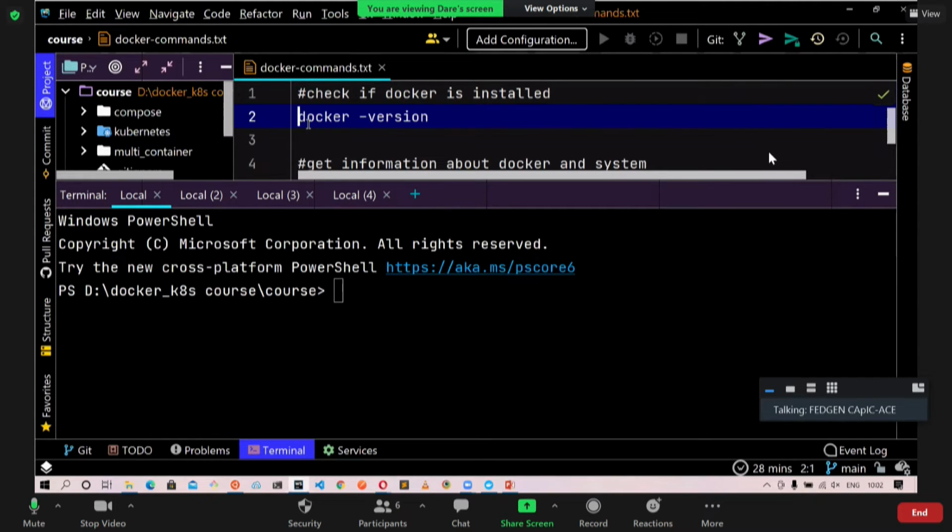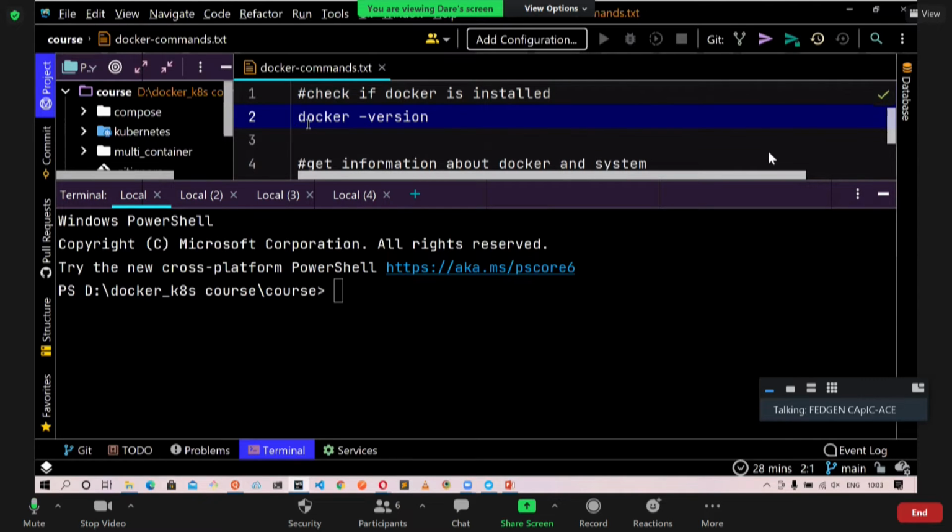If you don't have it, probably when I move to the next theory section, you can install it in that period. But now please try to open a terminal, your Windows terminal or PowerShell terminal. Please note you must have Docker desktop or Docker toolbox installed before you can try these commands, because the first command is to check if you have Docker installed. I am using PowerShell. PowerShell is also good. If you have a Mac, you can use your terminal, but ensure you have Docker installed.